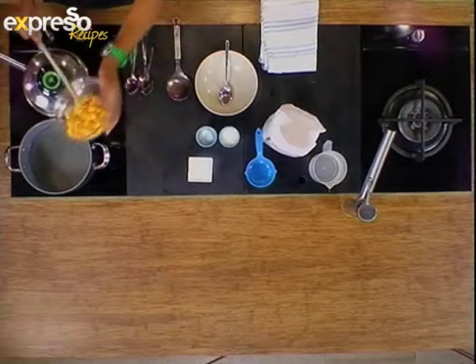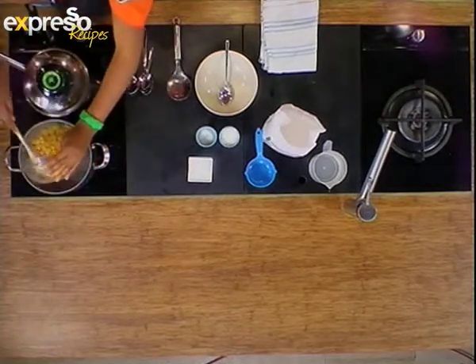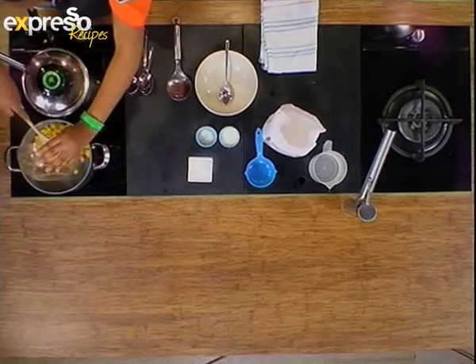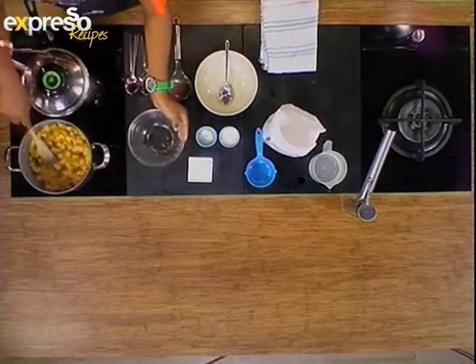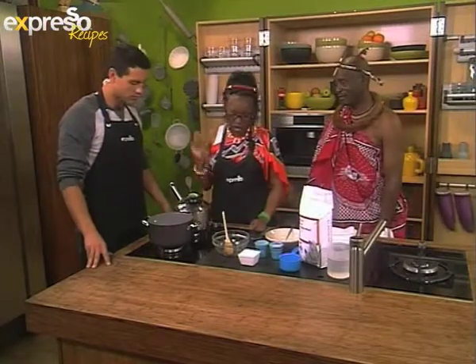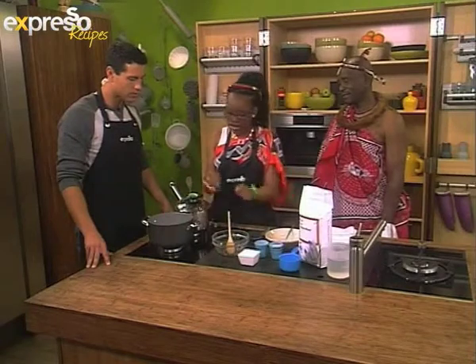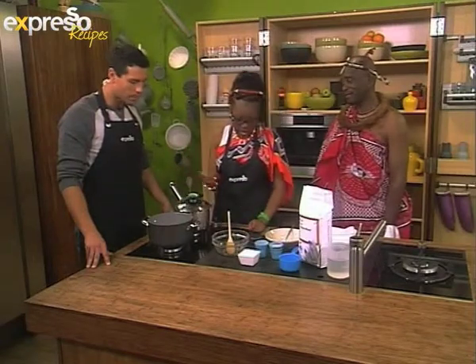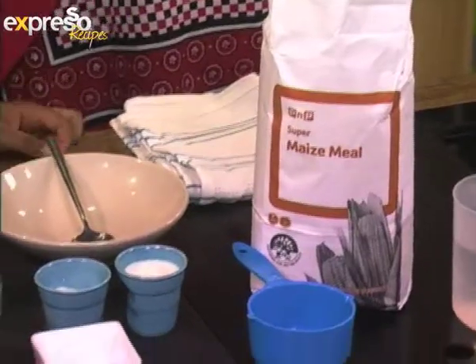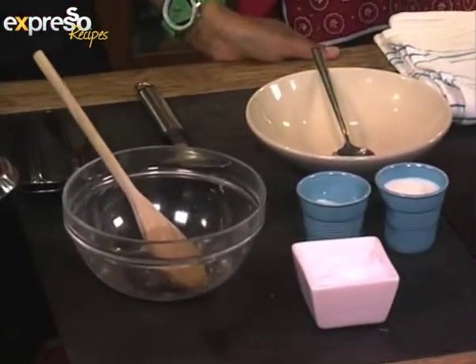Let's start making it. We first add our pumpkin to the boiling water. You have to finish cooking the pumpkin until it's soft. And then after that you add the maize meal. You stir until it's soft. Then you add the salt. After that you can dish up. If you like sugar, you can add a little sugar and milk.